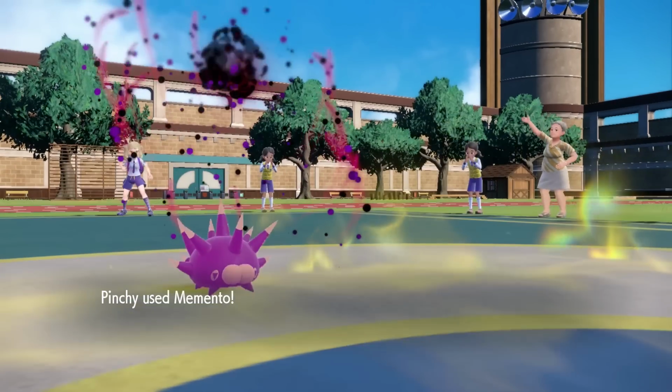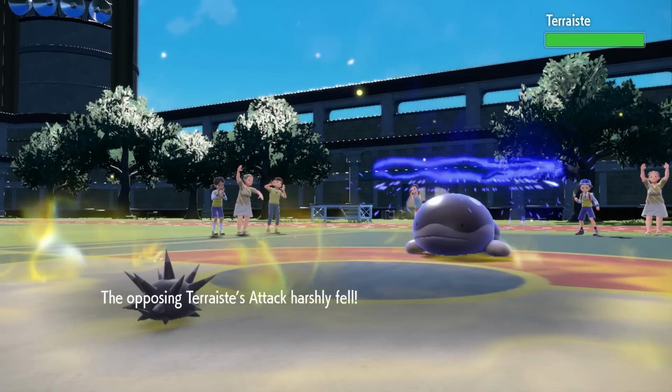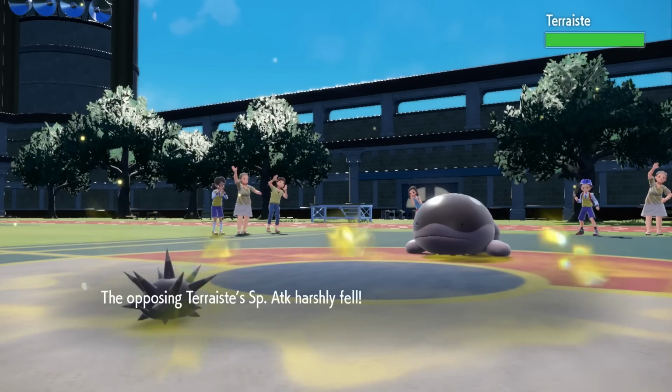So a pretty good matchup here for my Iron Leaves to come in here with the type advantage being a Psychic type. Let's see what happens here, people.